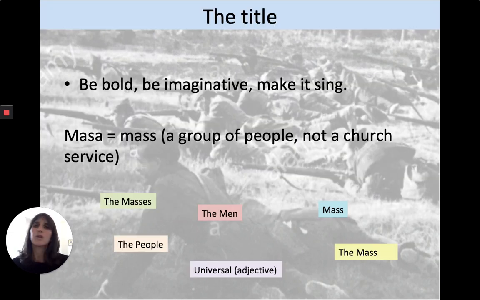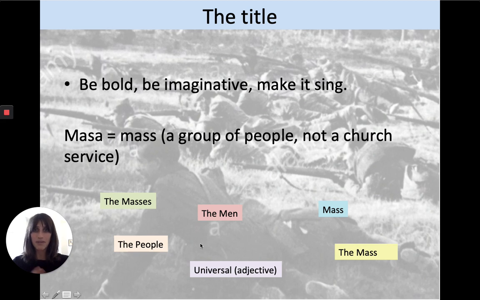Last thing I really want to quickly talk to you about is don't forget to focus, put some time and energy into your title. So for example, the title of this Spanish poem is Masa, and it means mass. Mass in English can mean two things, can't it? Or it can be more, but it can mean a group of people, as it's meant to mean in the Spanish. But in English, mass can also mean a church service. On Sunday, I'm going to mass. We don't want it to mean that because masa in Spanish does not mean a church service at all. So it's a homonym in English, which means it can mean several different things, the same word having several different meanings. And we want to make sure that that doesn't come across and create ambiguity in the English title.